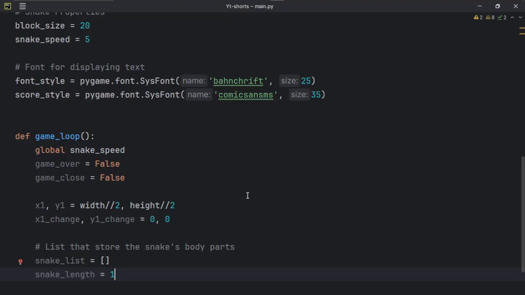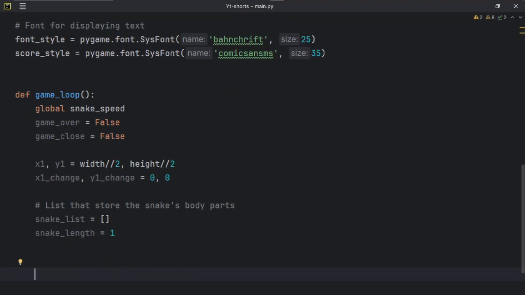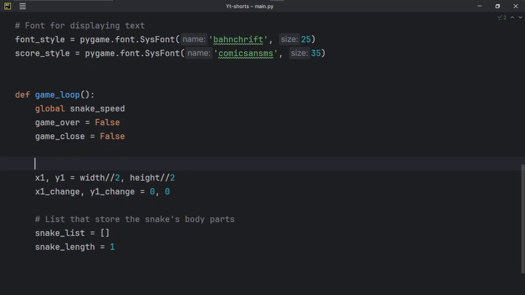Sorry about that. So now we want to have a random position for our food. And where is this position going to be? Let me just have a comment here.